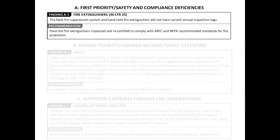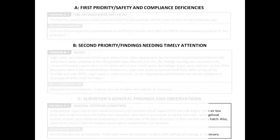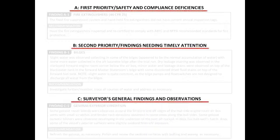With software, and really any software, this is a whole lot easier when you can categorize your deficiencies by priority. In this case, we use a 3-tiered primary system, with A being the first or safety level priority deficiencies. B are deficiencies that require attention in a timely manner. It could be 30 days or 60 days, whatever time value you set to that. And C level findings are simply cosmetic or surveyor notes and observations. Again, organizing these findings in a Word document and trying to keep them numbered and accounted for is very, very difficult and time consuming. But with software, this allows us to neatly organize and present these findings.